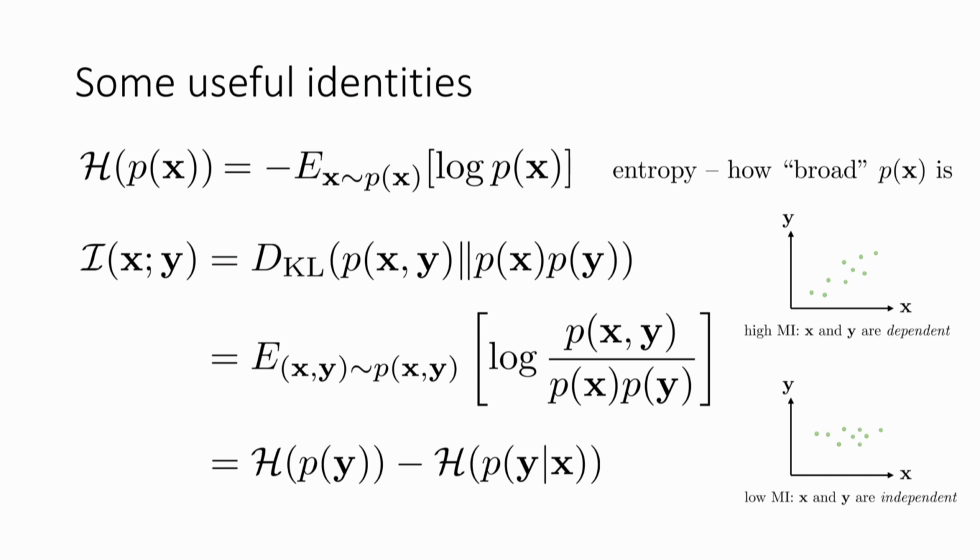However, it's not enough for this thing to be low. You also need the first entropy to be high. That intuitively just says y tends to vary a lot. So if y tends to vary a lot, but it's easy to predict from x, then the mutual information between x and y is very large. If y doesn't vary a lot, it doesn't matter that it's easy to predict from x because it's easy to predict even without knowing x. So if y was always equal to like 0.5, yes, this conditional entropy would be very low, but so would this one. That doesn't mean that y is predictable from x, it just means that y is predictable, period. If y is very hard to predict, but very easy to predict once you know x, then the mutual information is large. And this intuition is going to come up again and again when we talk about mutual information in unsupervised RL.